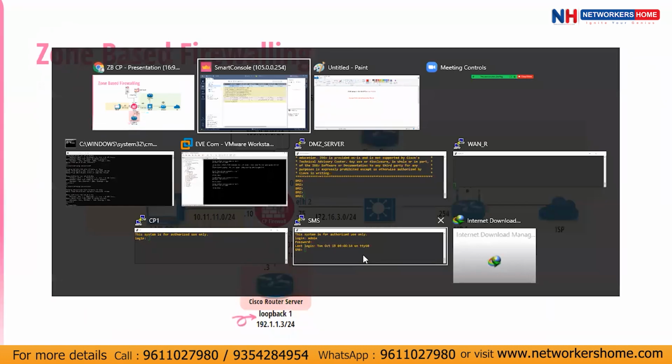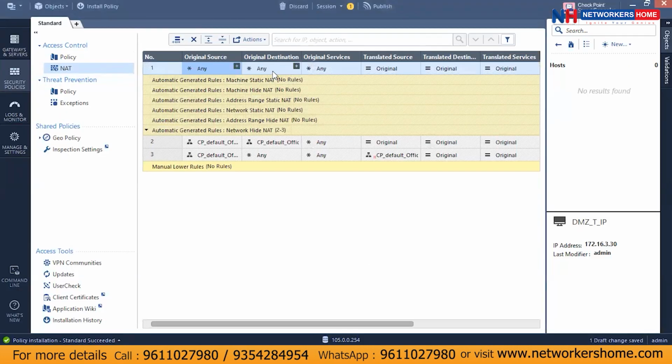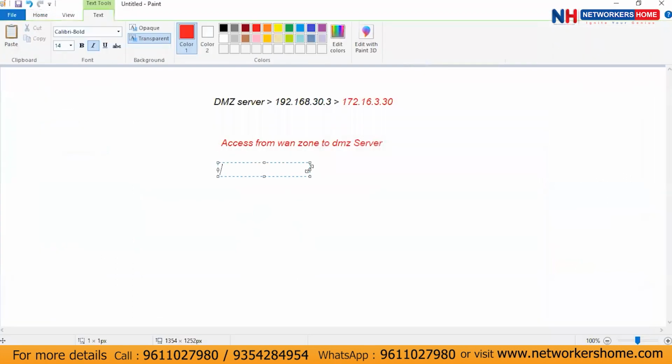Now I'll define who my original destination is. Whenever I initiate a connection from the outside, how does the traffic flow look? The source from the outside can be anyone, right? So if I'm sending a request, my source can be anyone.